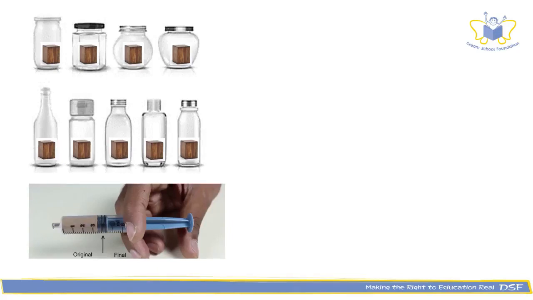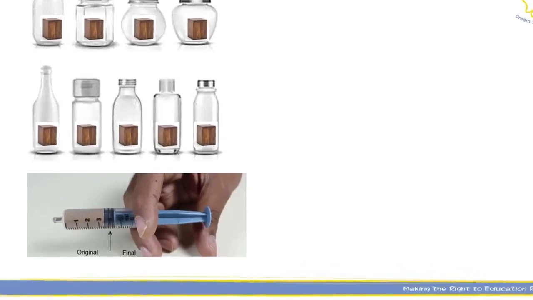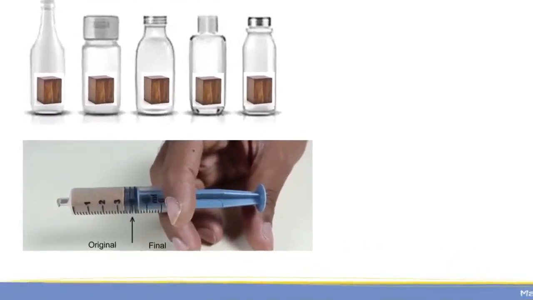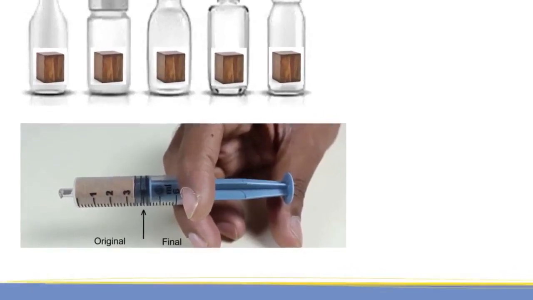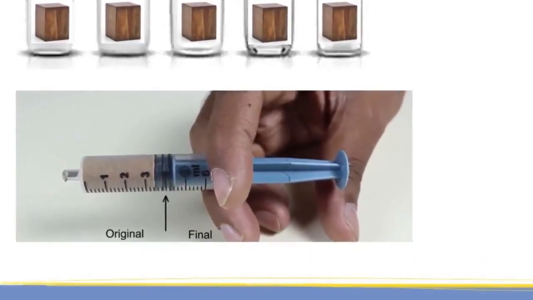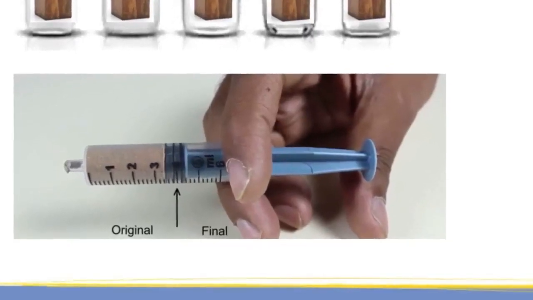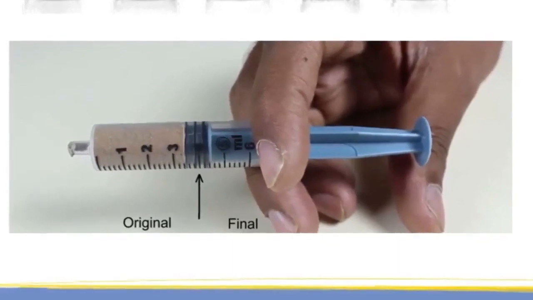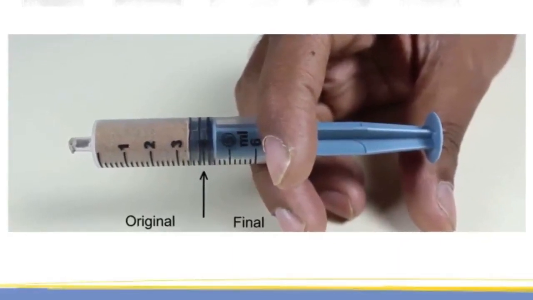Now let us cross check once again. When you place some sand, which is nothing but an example of a solid, in a syringe and try to press it really hard, try to compress it, it does not get compressed at all, telling you that the volume or the space that it occupies will always remain the same no matter where you place it or how much you try to compress it.